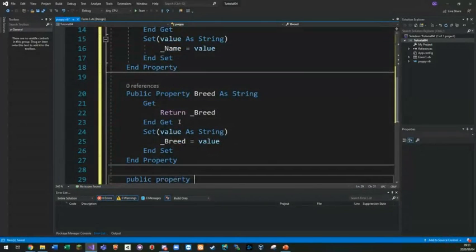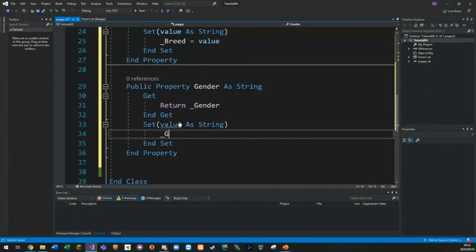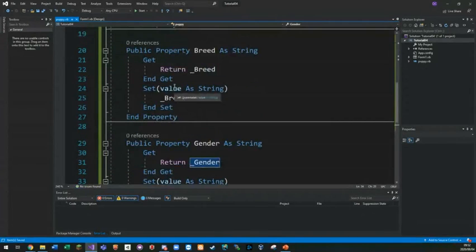Public property gender as string, we'll get to that point. Also notice I'm always saying equals value.